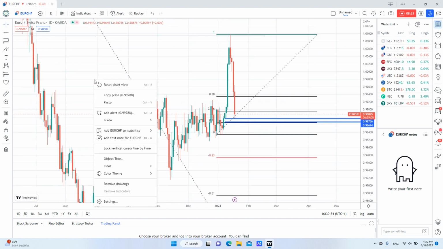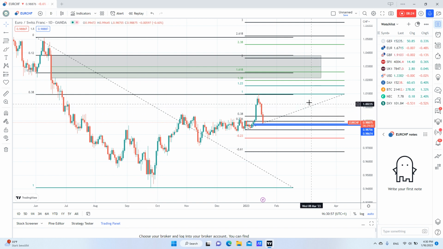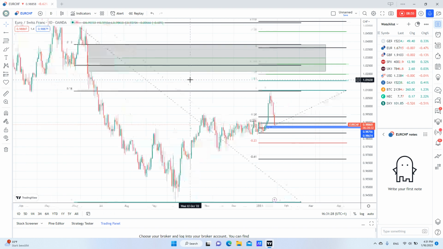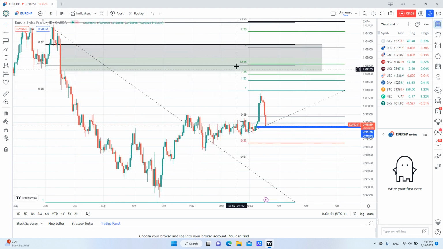As we said before, I will reset the chart. So I will enter here around this area. I entered already with a small volume. If it gets here, I will enter again and then exit if it's also confluent with our levels. I will exit maybe at the 1.61. This is the level that I prefer, and you can leave one open till 2, but I will exit most of my position here. So our trade will look like this.